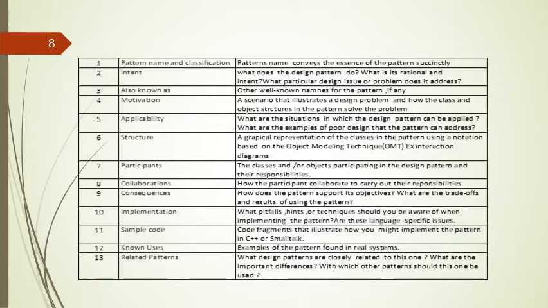Consequences, how does the pattern support its objective? What are the trade-offs and the results of using the pattern? Implementation, what pitfalls, hints, or techniques should you be aware of when implementing the pattern? Are there language-specific issues? Sample code, code fragments that illustrate how you might implement the pattern.